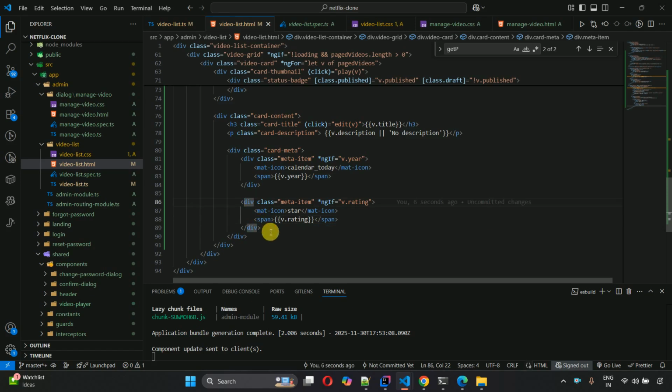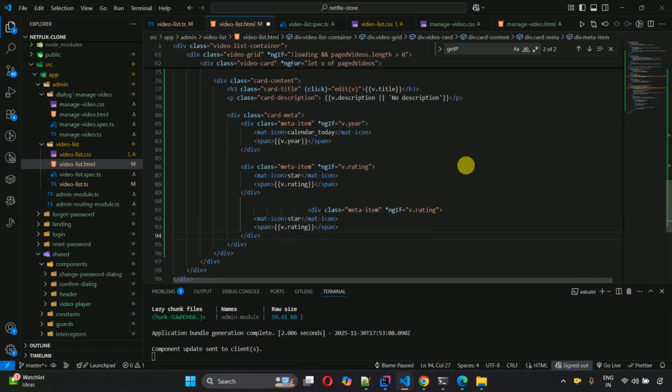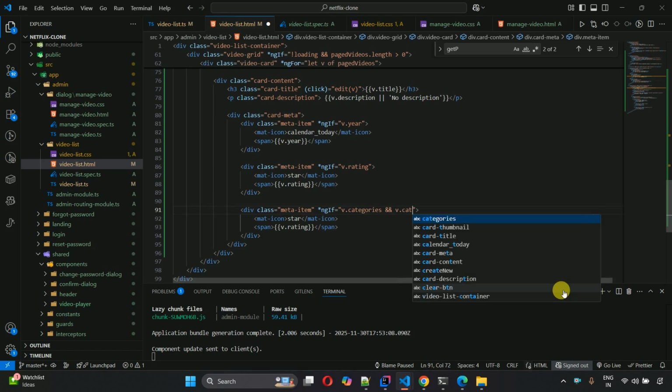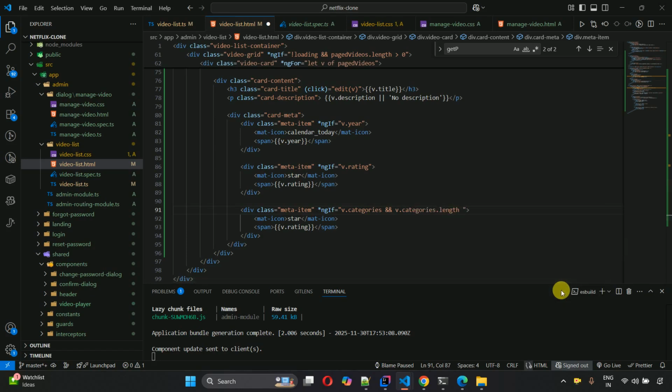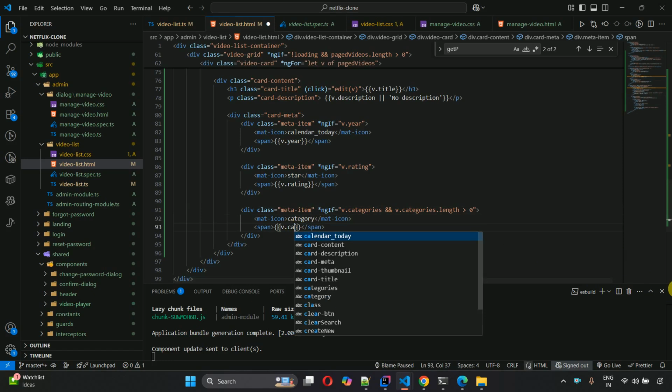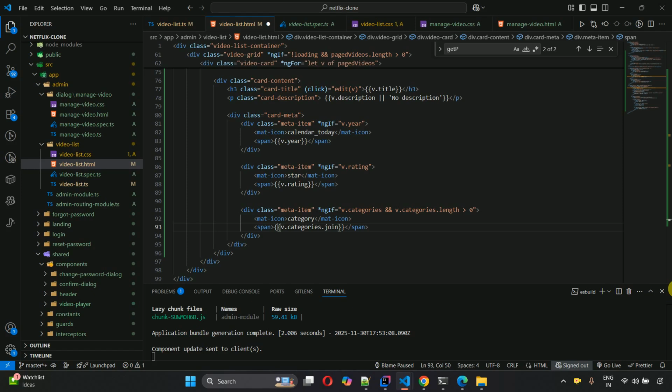So I'm going to copy this one and paste it over here again, format this, and this will be meta item, and here it will be *ngIf v.categories and v.categories.length greater than 0, and then we have to show a category icon, so category, and v.categories.join, and then we have to put a comma in single quotes with a space, and after that just save this.